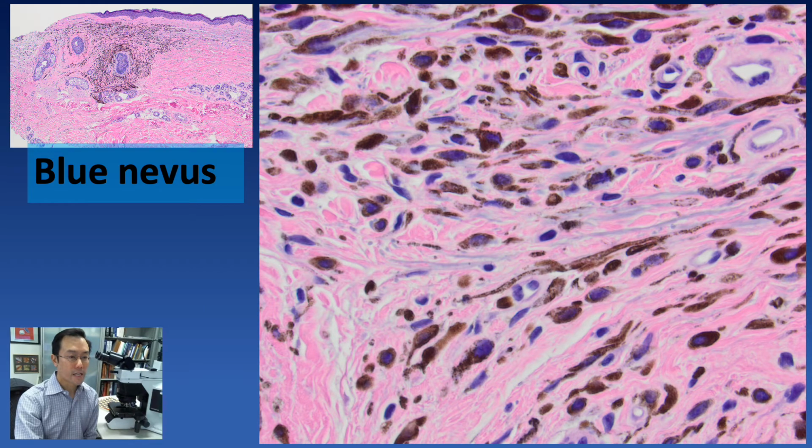Another notable and unique aspect about blue nevus is its overall growth pattern. So although we do expect to see that periadnexal pattern of growth as we do in other congenital pattern nevi, blue nevi do not exhibit the typical maturation with descent as is seen in other congenital pattern intradermal nevi. Rather, the cells look pretty much the same throughout. So the top of the lesion, the bottom of the lesion, they're all the same small spindled and dendritic pigmented cells and associated melanophages. So we don't expect to see maturation with descent in a blue nevus.